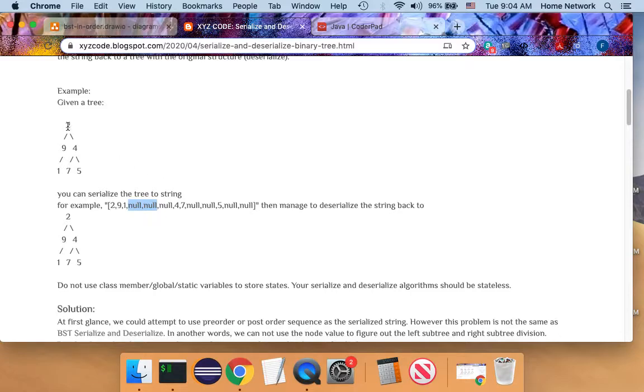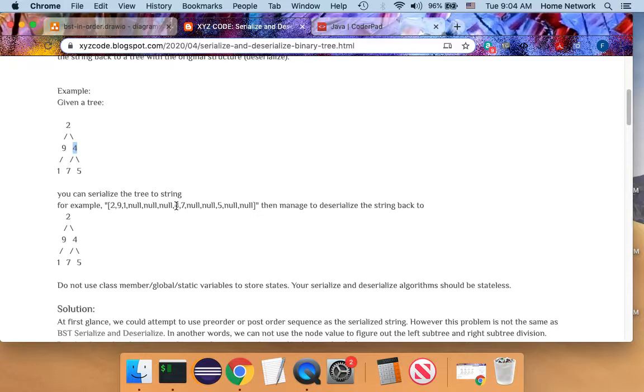So pre-order traversal: root, then another root, then another root. Then we reach the leaf and we print out null to mark this is a leaf. Then we go back to node 9. When we visit the right subtree, that is a null, so we also explicitly print that.